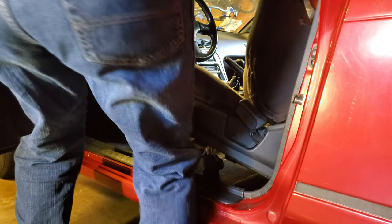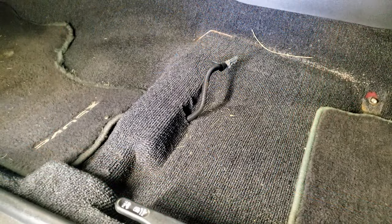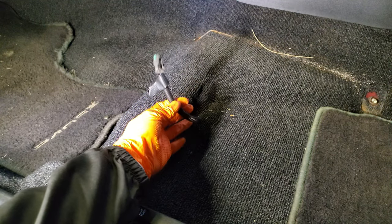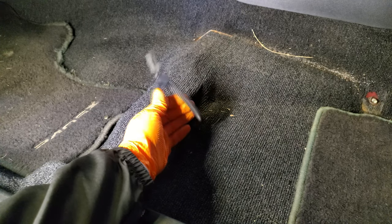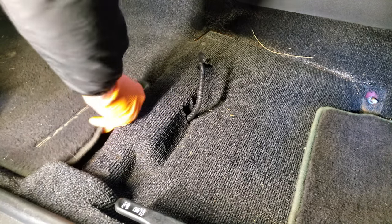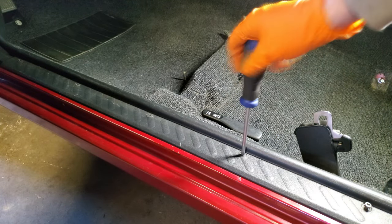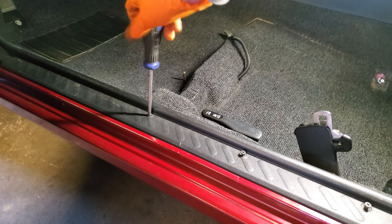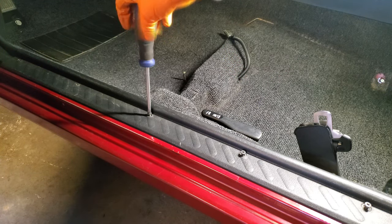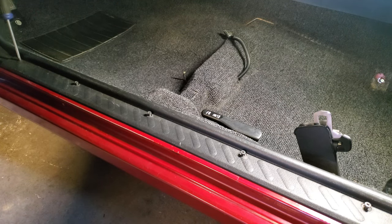If you're following along at home and are taking the driver's seat out of your S13, something to keep in mind is to take care of this small wire attached to the underside of it. Make sure you don't pull that. Strangely enough, this was the first time we actually ever took the driver's seat out of this car, and we didn't even think to check for it. This is also pretty common on most vehicles, so again, if you're taking the driver's seat out of really any vehicle, just make sure you don't pull any wires that might be underneath it.